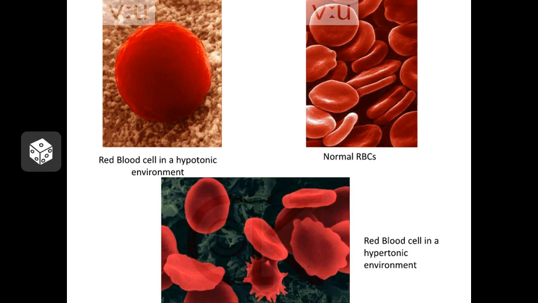How do your red blood cells defend themselves against these kinds of changes? Well, most of the time your body is able to maintain the homeostasis of the chemical content of your blood just fine, so that your blood plasma remains isotonic to your cells and they don't change shape. There are certain severe conditions, though, that can cause your blood plasma to become hypertonic or hypotonic. For instance, if you get really, really dehydrated, your blood plasma might become hypertonic to your red blood cells and they'll shrink up like this, which is not good.